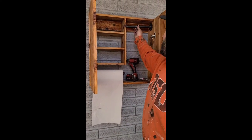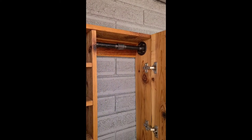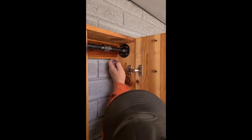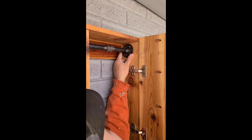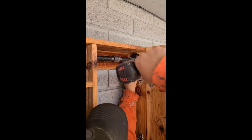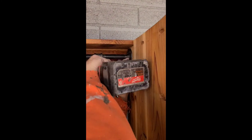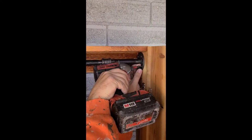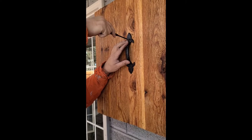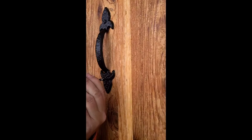For the piece that's going to hold the utensils with hooks, we used two 5-inch-long pieces of half-inch black pipe and attached them together with a coupling in the middle, then used two flanges to connect it to the inside of the box using one-inch drywall screws. Those screws don't go all the way through like the paper towel holder does. We added the extra lock nut and washer stability to the paper towel holder because people are going to be tugging on it when pulling off paper towels.